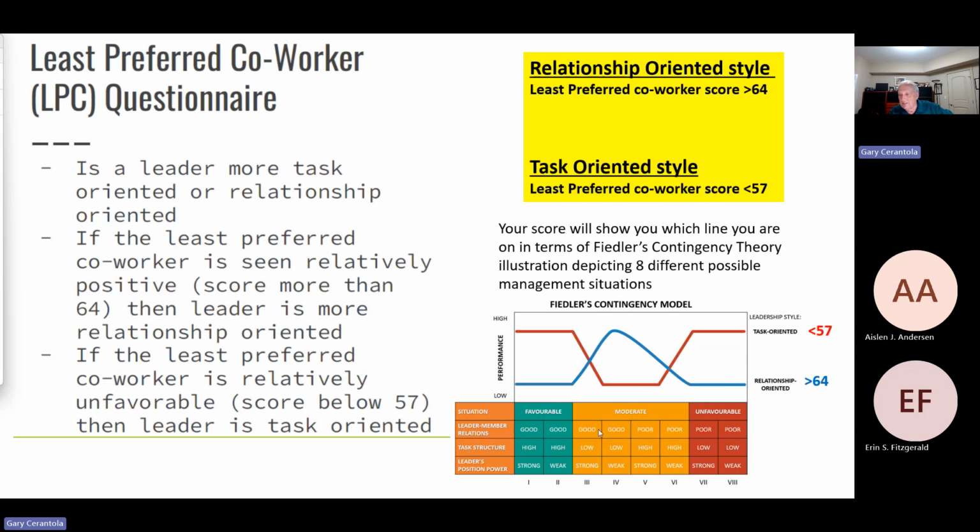So you'll see here's the aspect of the situation for these 3 conditions, right? You can see on the front end and the back end, if you're relationship-oriented, you're a little bit in trouble here, okay? So that's what this is all about. That's why it's so important to really understand the least preferred coworker questionnaire and what it can do for you, because it really gives you a sense of where your vulnerabilities are, depending on where you are.